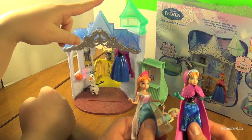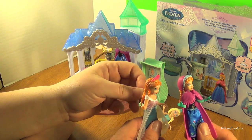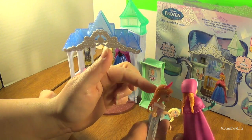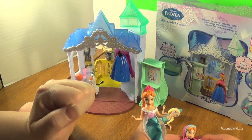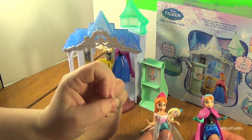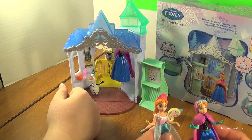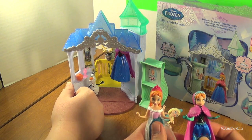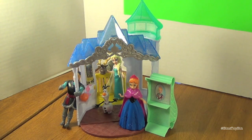This is the Anna that came with this set — she has a crown sculpted to her head, you can't take it off. The hair is the same sculpt style, she just doesn't have the hat or bonnet. The clothes are the same coloring just different styles, the arms are slightly different, and the clothes are painted on with gloves and everything. It's more or less the same figure, really.